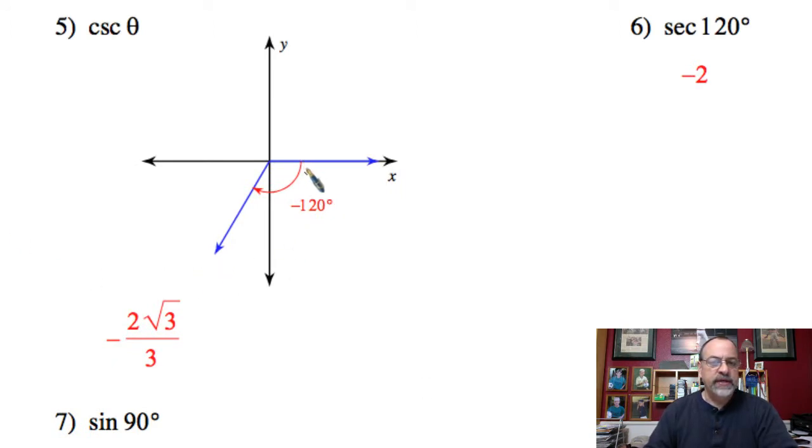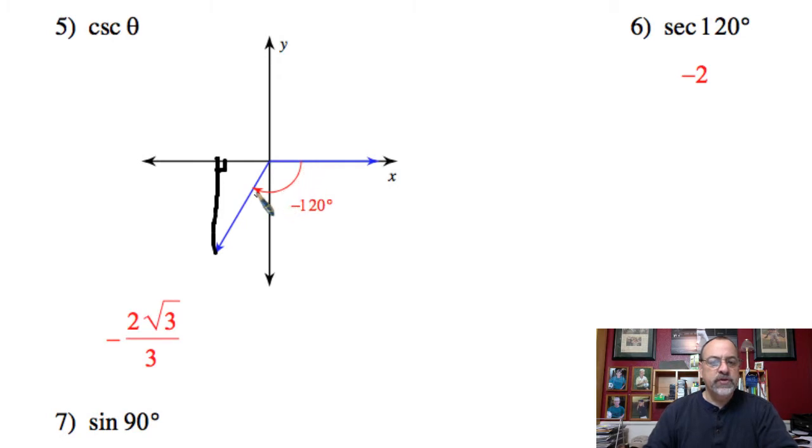Cosecant 1, now here is negative 120. Now be careful here because the tendency is always wanting to go the shortest distance, and you're going to want to make your triangle here, but that's going to throw everything off and everything's going to be inverse of what it should be. So we've never done that, so don't start doing that. We have always said that we draw our reference triangle going perpendicular to the x-axis. So you always have to go here.